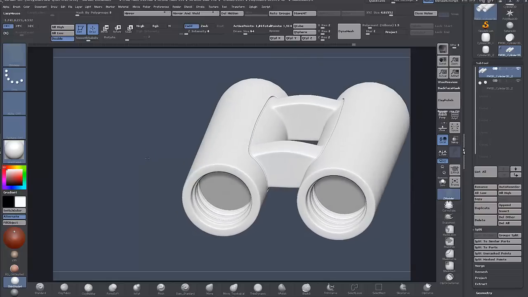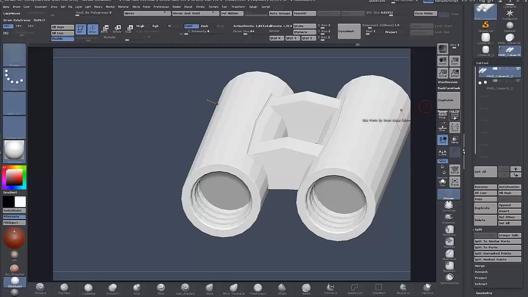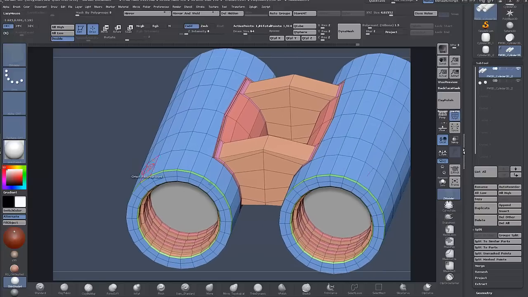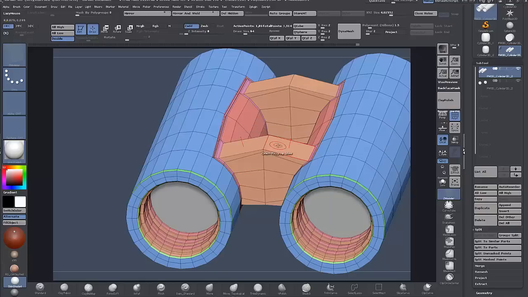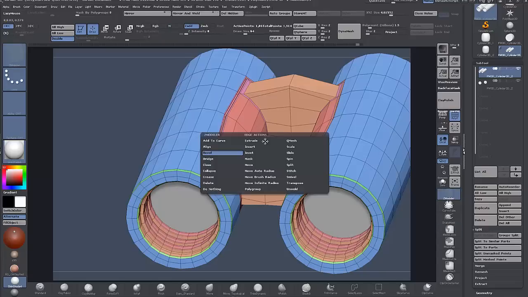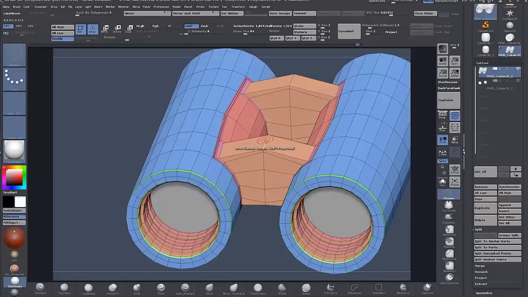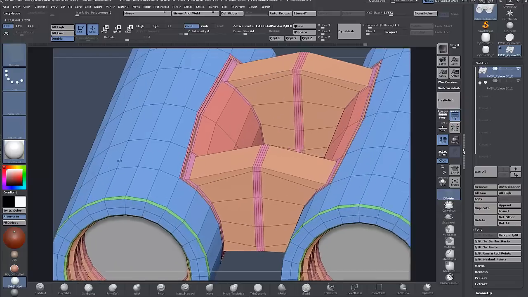So the next thing I'm going to do now, I want to create a similar sort of seam down the center here on both of these bridge sections. So we're still in bevel. I'm going to hold space and come down to 2 rows and bevel it out. Actually, I'll go to 4 rows, so I can bevel that out tight as you like, and click to repeat the action over there.